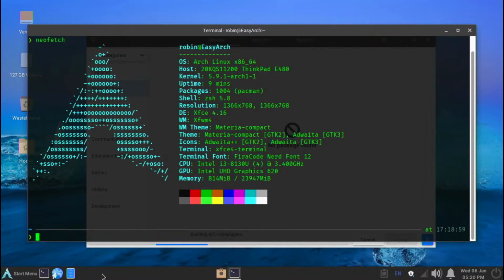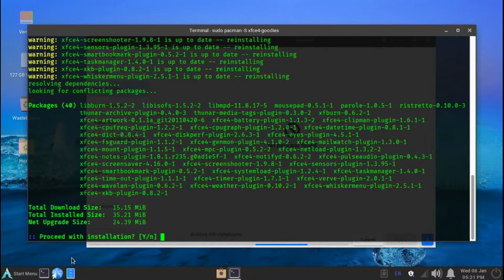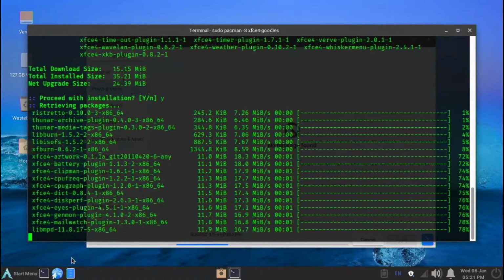Okay, so in the meantime, I know one thing for a fact, because we are in XFCE as its default desktop environment here, I need to install the XFCE goodies pack. So let's do that now. So if I go sudo pacman -S, keep doing -Syu, so used to typing that. So we need to install xfce4-goodies. Let's do that now. And that will bring down, let's just check, has it got the weather in there? Yes, it's got the XFCE weather plugin installed, so we'll just do enter for that. Proceed with installation, yes.